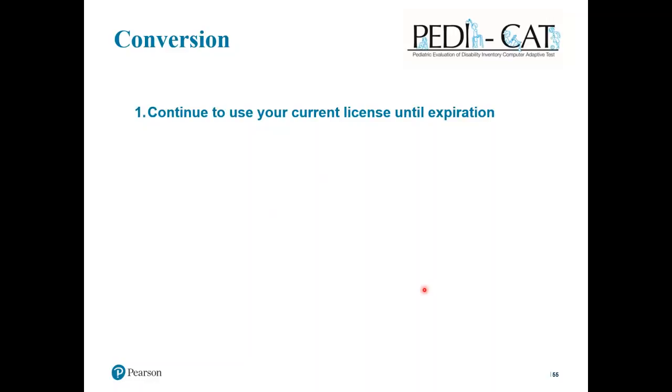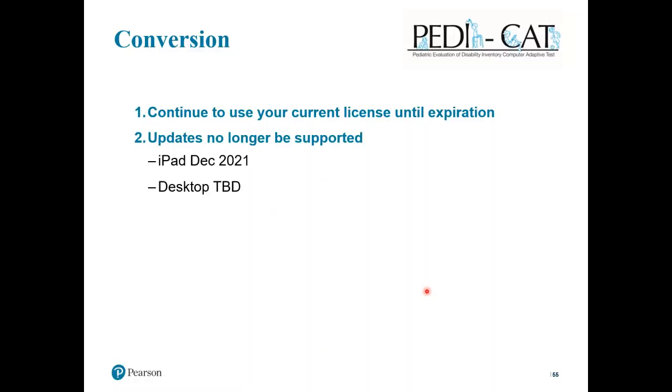But for those who do have a license, you continue to use it until your license expires. There was also an iPad version, an app on an iPad, which was a perpetual license, and I think it's about $500 to purchase. Updates for that will no longer be supported after December 2021. And also, I should say, on the app and the desktop version, they haven't got the new updated norm groups. They've got those wider age groups, so you lack that sensitivity around items, around T-scores and percentiles for the younger age groups. The desktop version updates will no longer be supported on that, but we're waiting to determine the final date on that. It will probably be some point later this year that updates will no longer be supported, but that's to be announced.